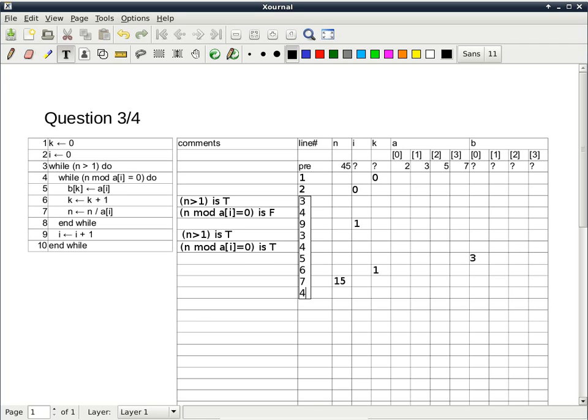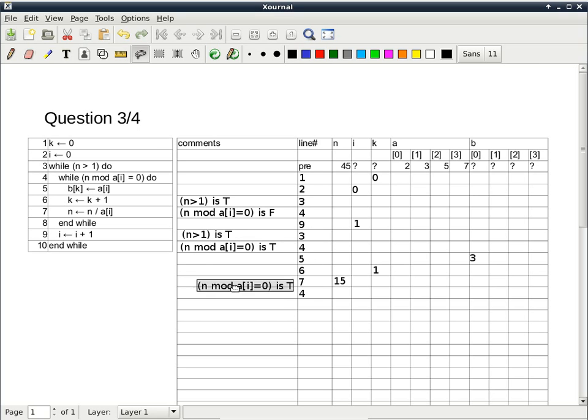It's because it's a loop. At the end of the loop, we have to go back to reevaluate the condition to see whether we should stay in the loop or not. What do you think? 15 is n at this point. We are still using the same a[i], which is a[1], which has a value of 3. 15 mod 3 is 0 again. So we can just be a little bit lazy because we can say that this condition is still true.